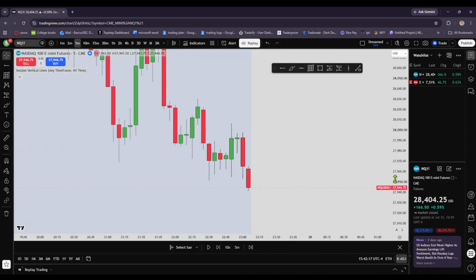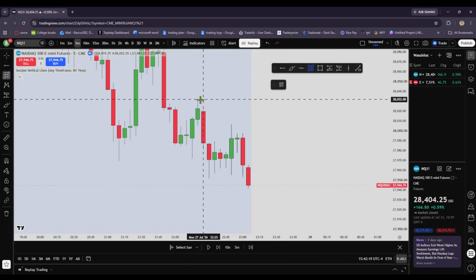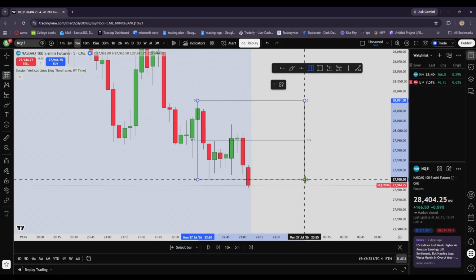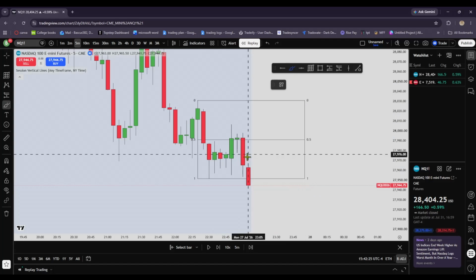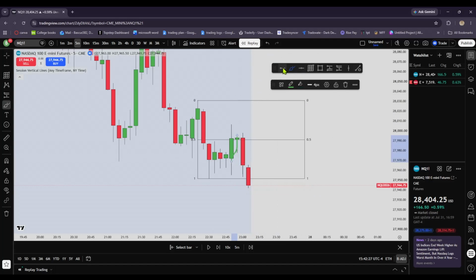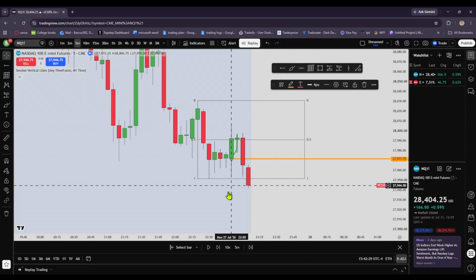And then let's go over here. I think this one got validated. Let's say we kept going after I invalidated that one. We mark out from this high down to this low. And look, we actually validate this one. We enter it. Now at this point, we're waiting for a break of structure out.